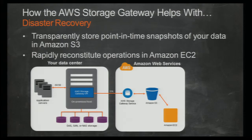The value here is, if you think about a traditional DR setup, you probably have your primary data center and your secondary data center, and you're having to pay for all of that compute infrastructure in your secondary data center, even though you only need access to it either when you have a test or in the rare event, and hopefully this never happens, that you actually have a DR event. But EC2 enables you to only pay for the compute instances when you actually have to use them. So if you're using AWS and EC2 for disaster recovery, you only have to spin up and use those EC2 instances either when you want to test your DR workflow or when you actually have a DR event.